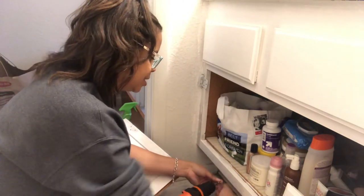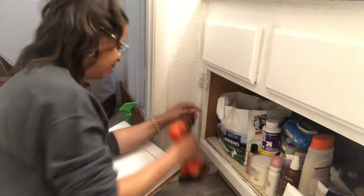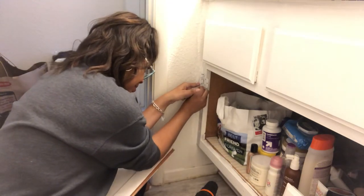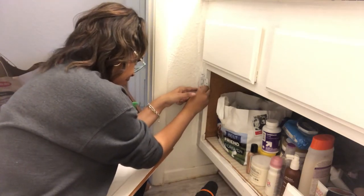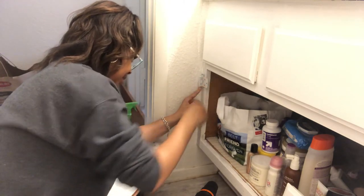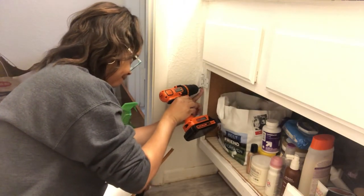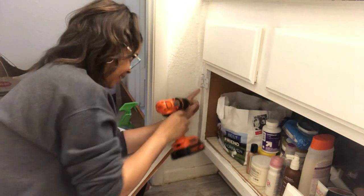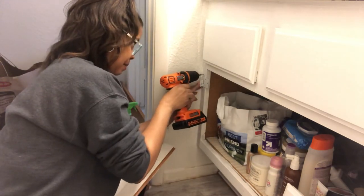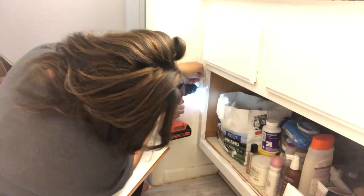Shouldn't this have a little magnetic thing on it to help it stay? I guess not. Let's try this again — put that bad boy there and hope that it stays. I don't know how to get it to stay otherwise. Here's the deal — I don't want to make it too tight, and I'm already starting to strip it.